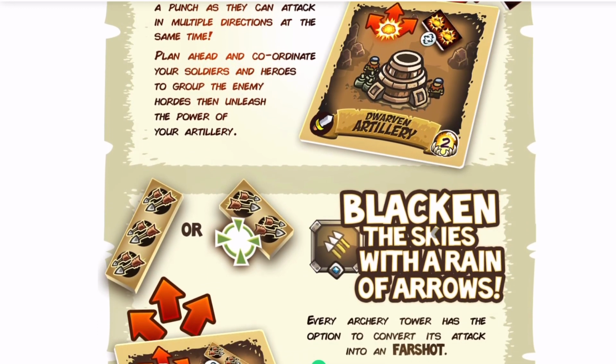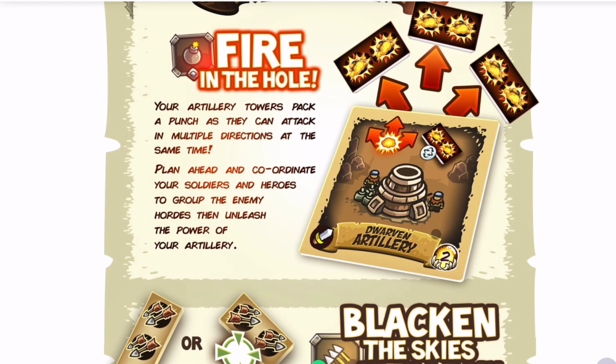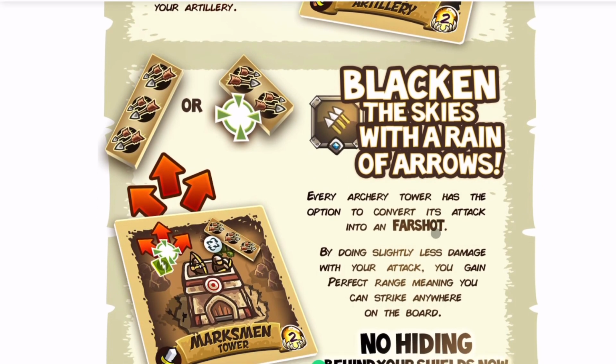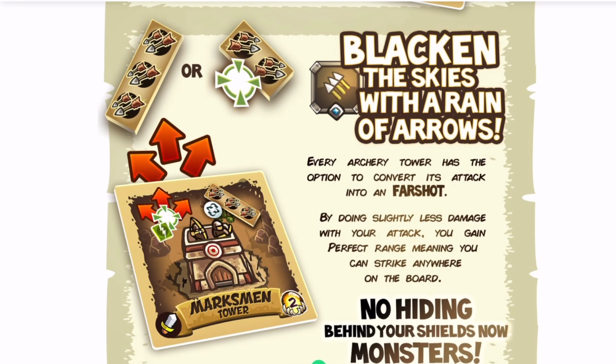But here they're basically just giving you an example of what the different towers can give you. For example, this one, let's see, this one they don't really talk about, but this one explodes in various ways. Or the marksman towers have this green symbol here that allows you to split up your power. So you can either reduce it down to a 2x1 and have it go anywhere, or a 3x1 and have it be adjacent to you in those specific directions.